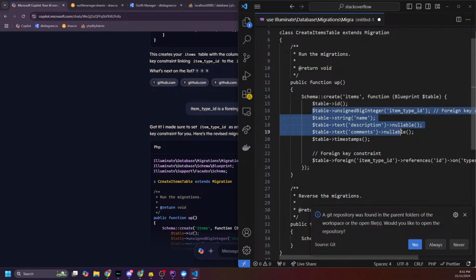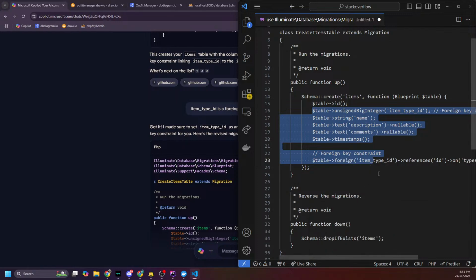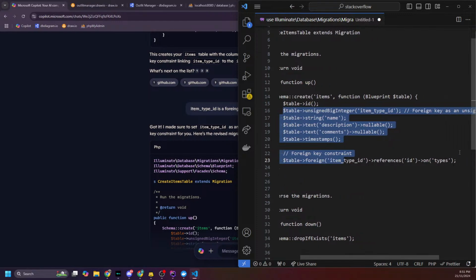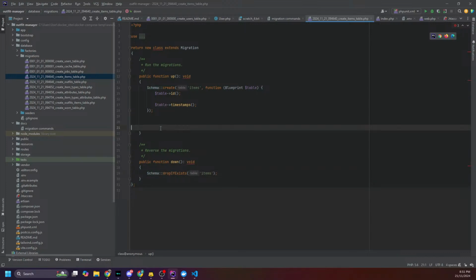So I think I just need basically that. It's gonna say types, but that's incorrect. Copy this. Go back to PHP Storm.